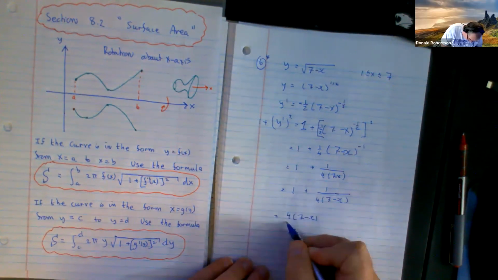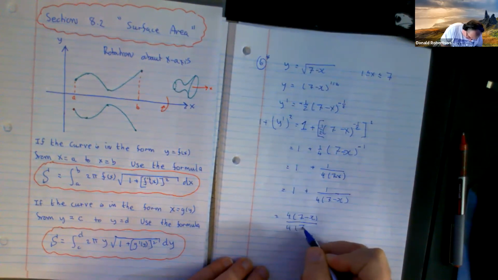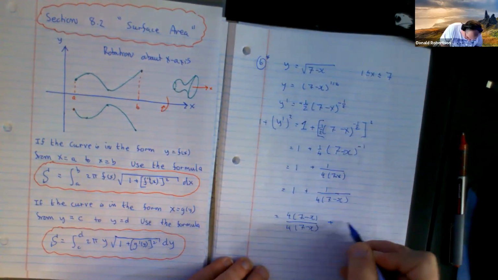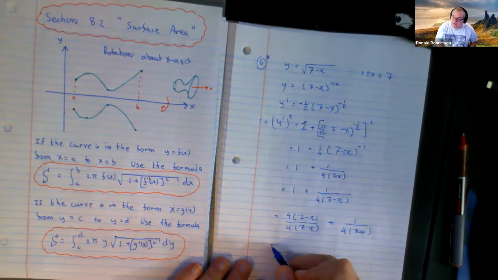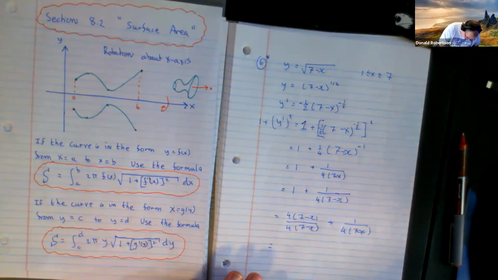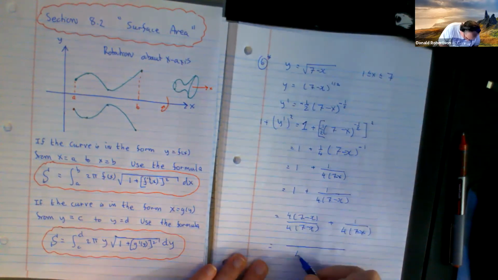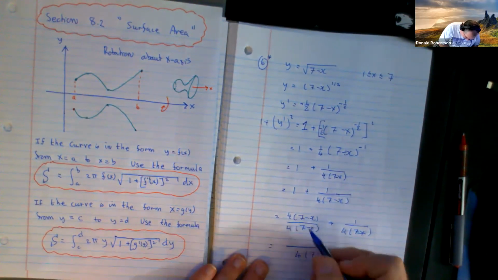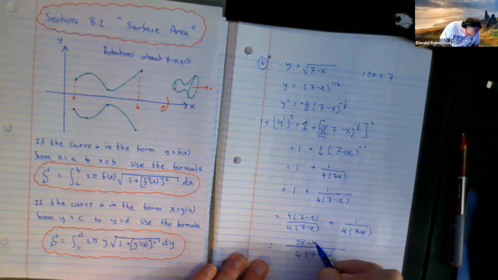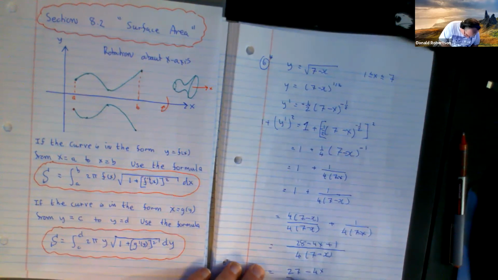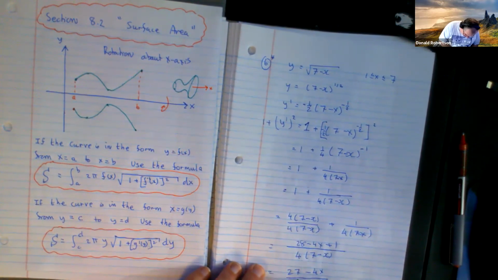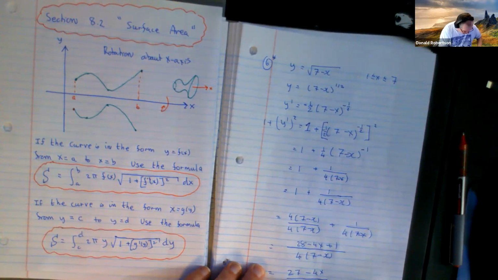Agreed. I think there was an example of that same situation that happened when we were doing arc length. I think there was an example not unlike this. Right, so what I now have is a single fraction that looks like this. And distribute this, I get 28, take away 4x, add 1. So I now get 27, take away 4x, all over 4 lots of 7 minus x. And that was just to find 1 plus the derivative squared.